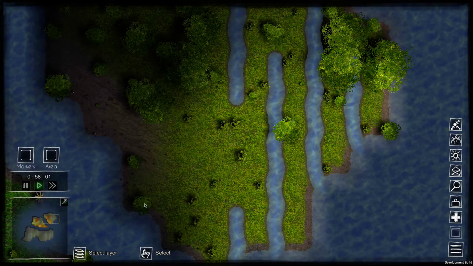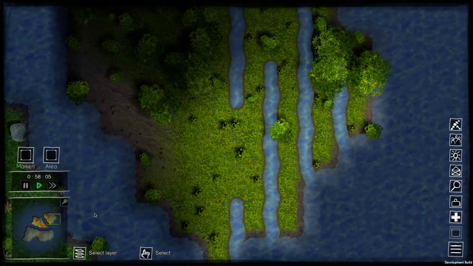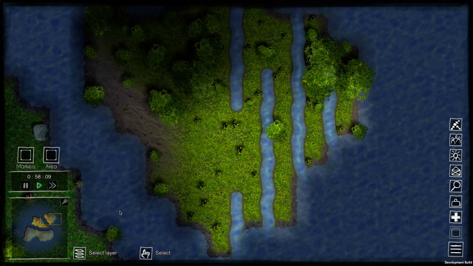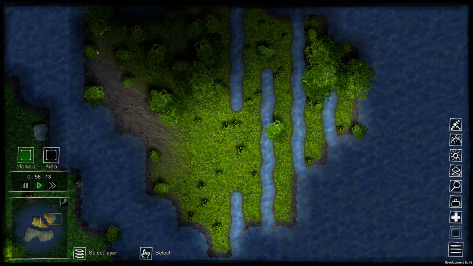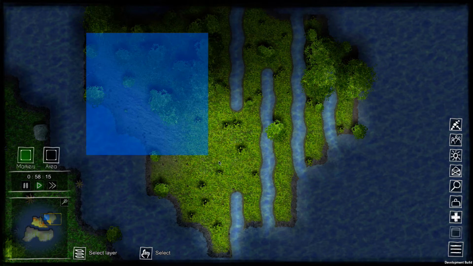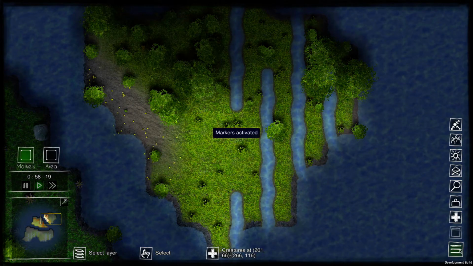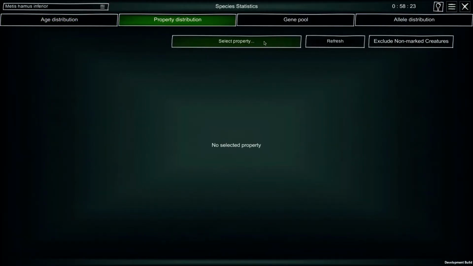But we can study the same situation also graphically, and I want to show you the graphical representation of the same situation. So I mark creatures living on this island, and I check the graphical representation of the same thing.